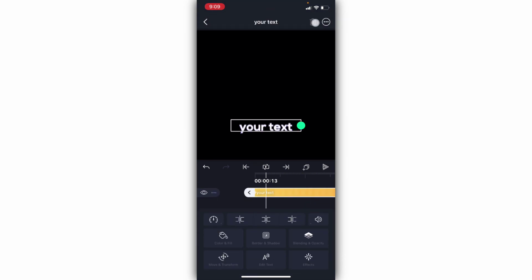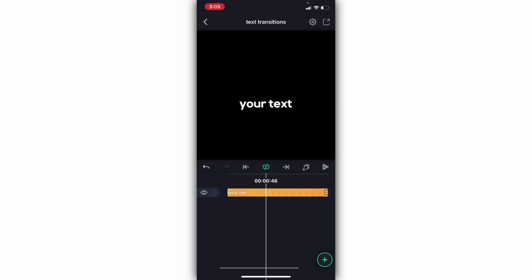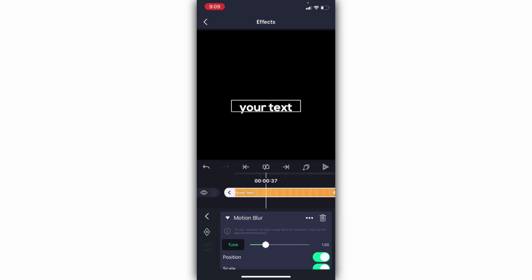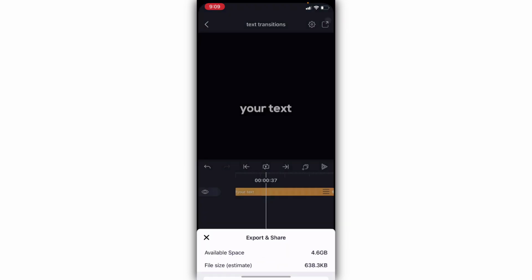I'm personally not going to do the colored text just because I don't feel like doing that. But if you guys wanted to, you definitely could do that. And yeah, motion blur definitely makes the text effect look a lot better and a lot more neat. I might increase the motion blur on mine just to give it a little bit more of an effect.